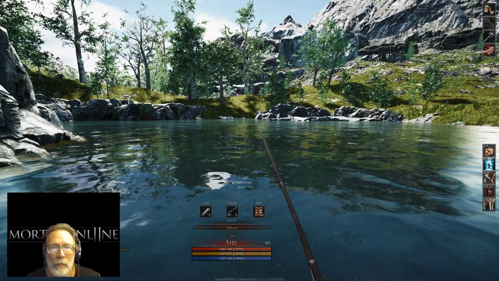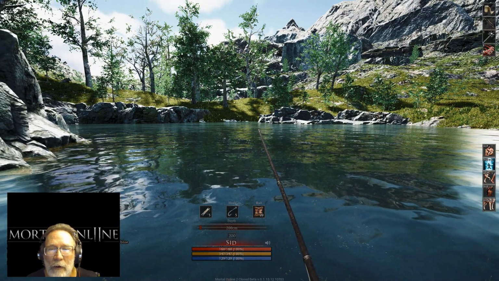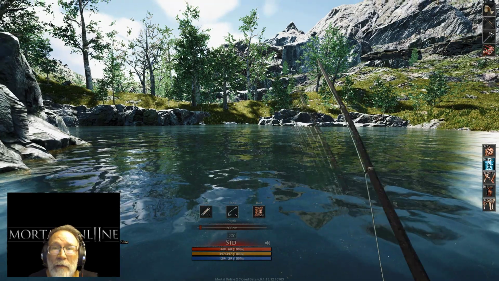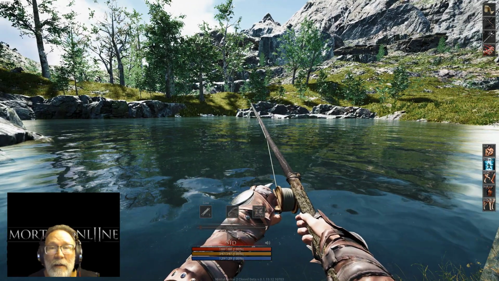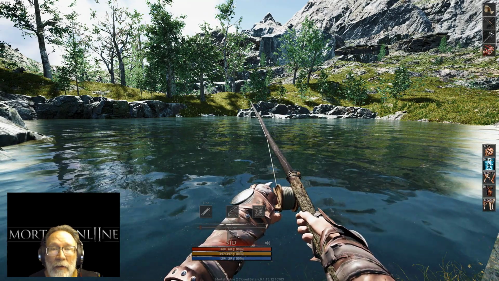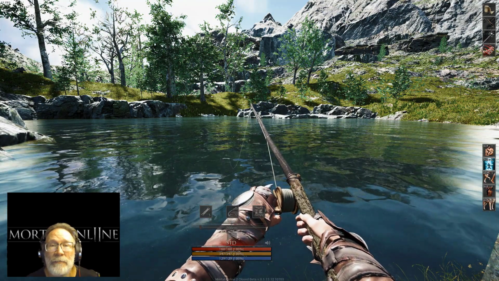I also note when I do cast, there's a circle that goes, and that's showing how far I'm going to cast. So if I just want to do a quick cast, I just push and let off real quick, and that shouldn't go very far. Now let's just sit here and see what it does, if anything, with that ground fur or guard fur, whichever fur it was. See if we can get some nibbles.